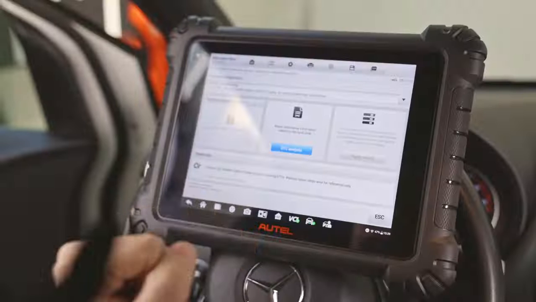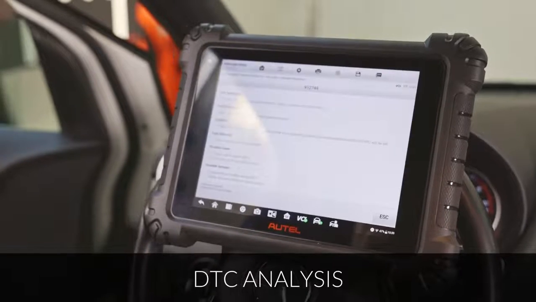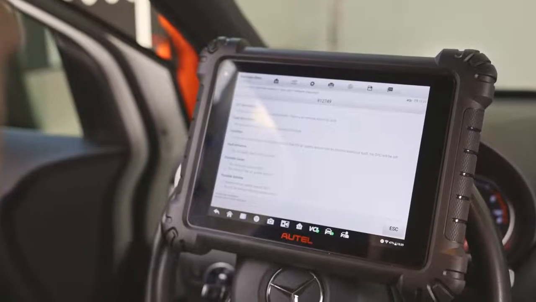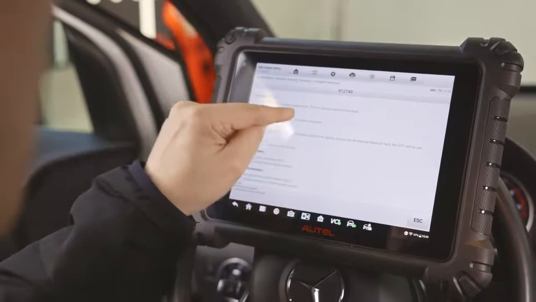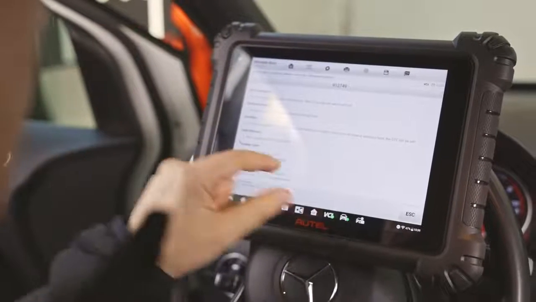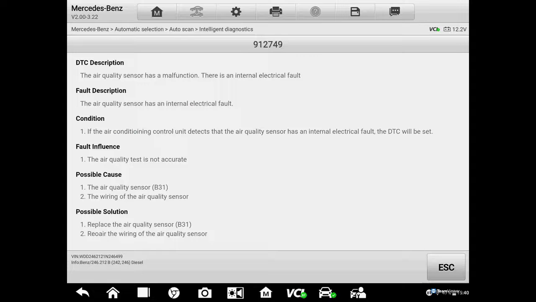We have a DTC analysis, so I can enter inside, and here we have a description of what can be the problem. So we have a DTC description, a fault description, a condition and other useful information about what can be the problem. The tool gives us a hand on which direction we should go to resolve the problem.